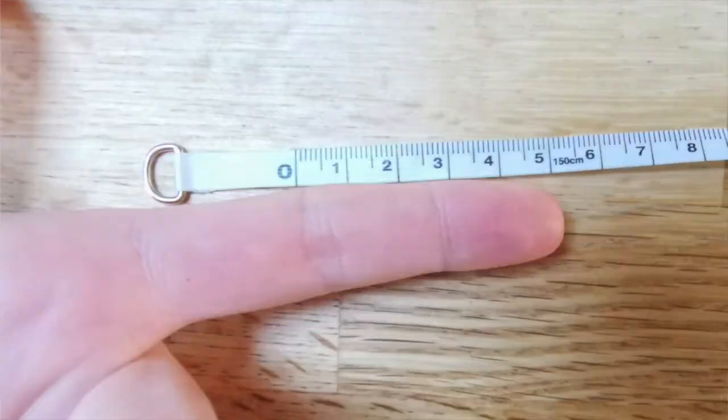One of the tips in the training was that the gentleman giving the training knows a specific measurement on one of his digits. So I went and got the measuring tape. What I worked out is that on my left hand, if I take my index finger and go to the base of the web between my index finger and middle finger, from that base up to the knuckle crease on the inside is three centimeters. From the knuckle crease to the top of my finger — not including the fingernail — is five centimeters, which is basically two inches.